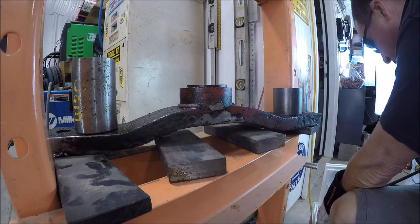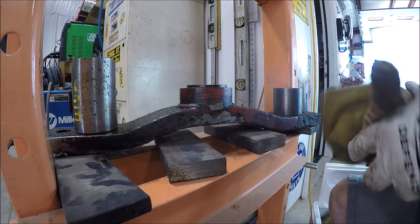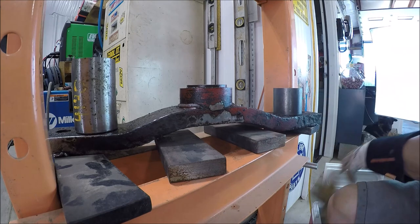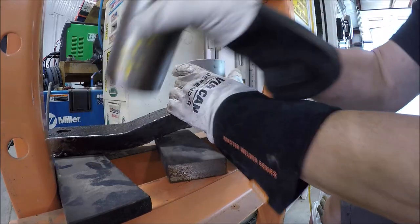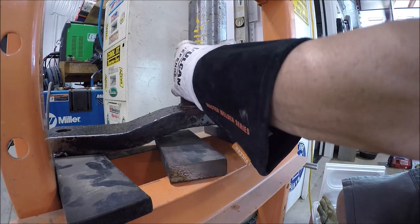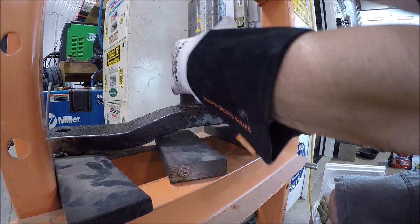Brought it down in the cooler, got it wrapped up. Nice and cold. Come on, baby, get out of my glove here. There you go, look at that thing. It's about 80 degrees here right now, so it'll suck it out pretty quick. I'll move my hand in a second because I know I'm probably in the way.